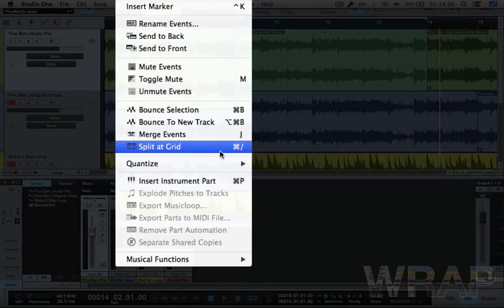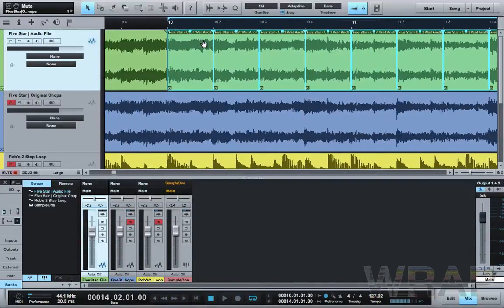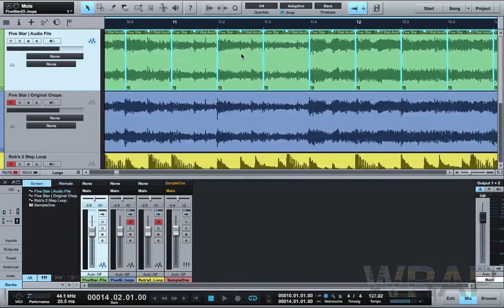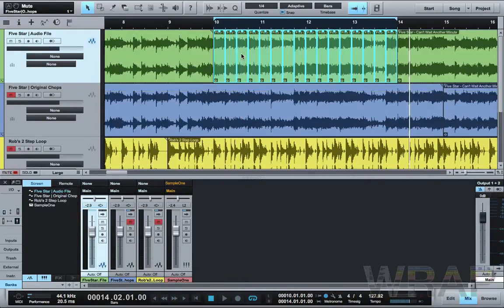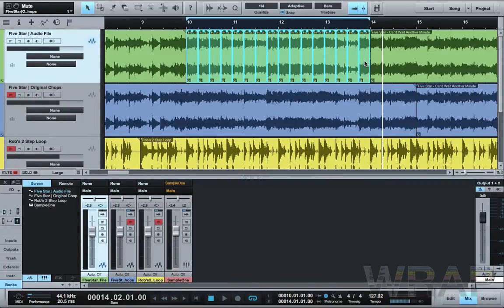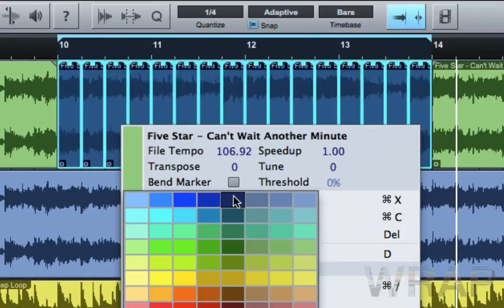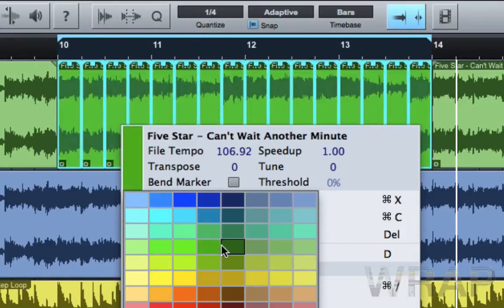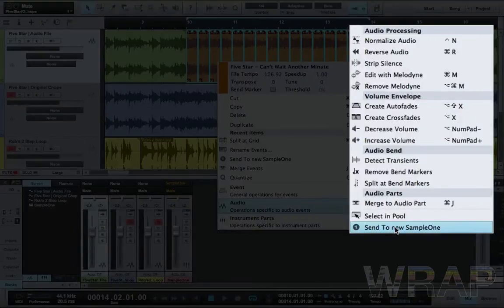I've got a key command here, command / that I've set up. And it does it all for you there and then. So it saves time rather than manually going in and chop. You'll be there for a long time. Once you've done that, you can right click, change the color if you click on this box, just for sake of that, you know that that's the parts that you've chopped. So pick a decent color there, and then all you go do is audio, send to sample 1.